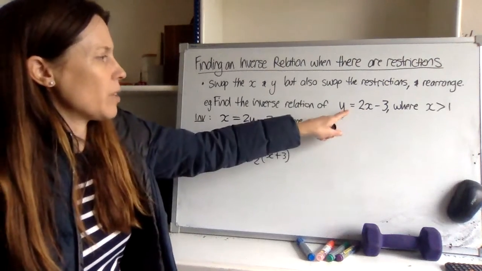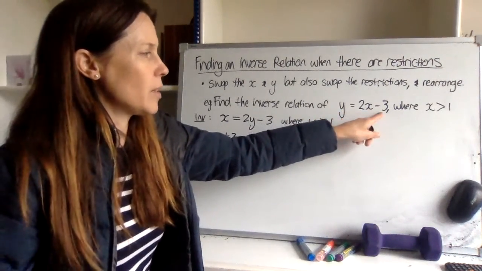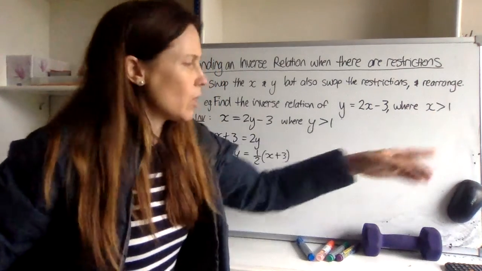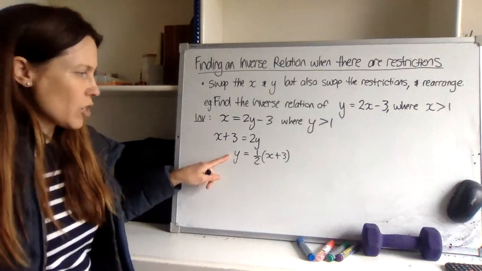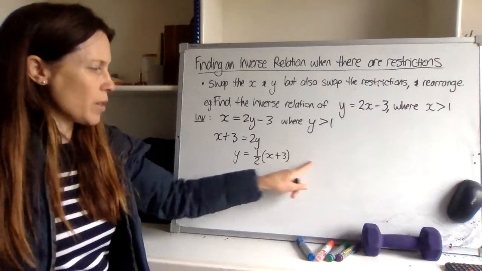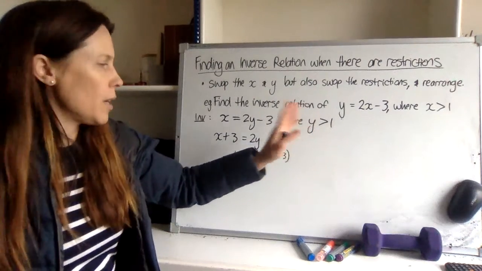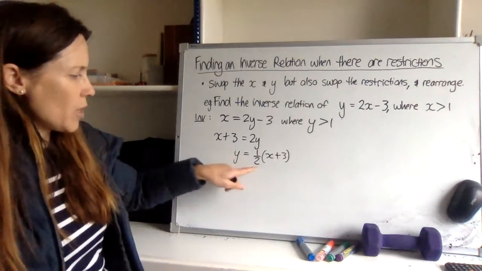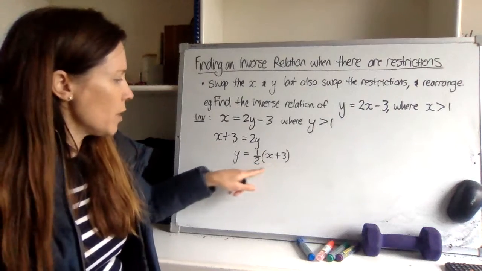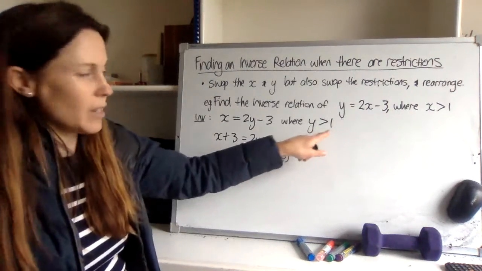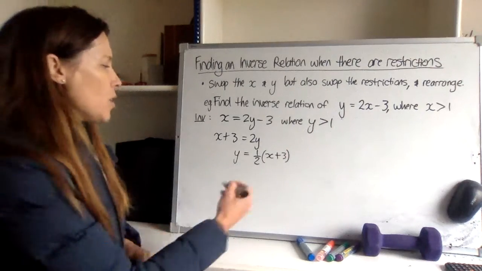Now, we could write where y is greater than 1, but the problem is, when you're looking at the restrictions, have a look at the original relation. It says y equals this, but then it gives the restriction based on what x has to be. So if we're writing what the new relation is, we really need to explain what the restriction is in terms of x, not in terms of y. How do we do that? Well, we've got an expression now for y. y is equal to all of this. So if y needs to be greater than 1, all of this needs to be greater than 1 as well, doesn't it?